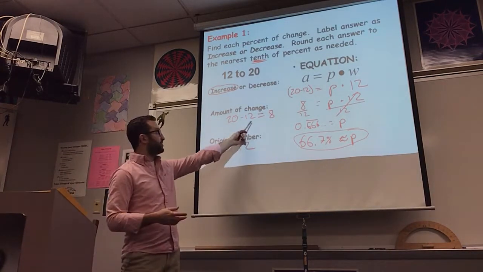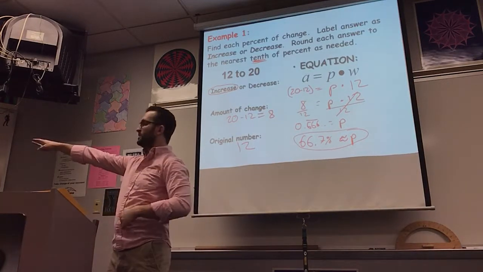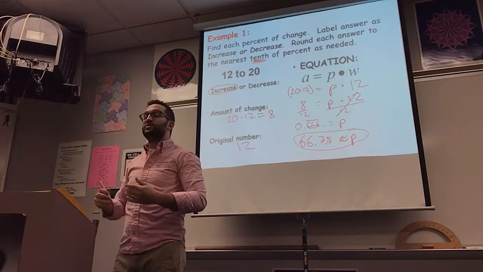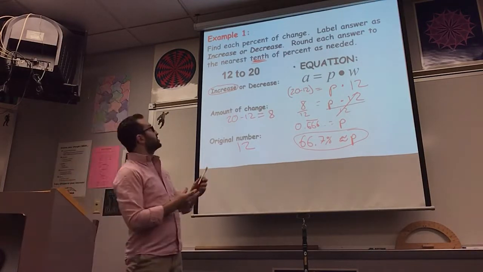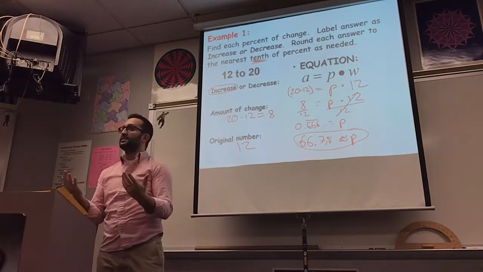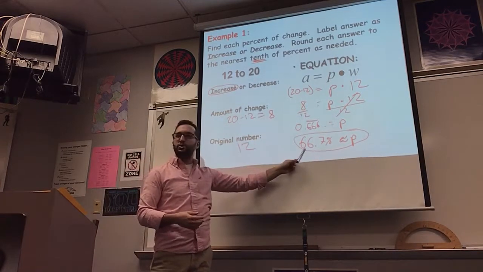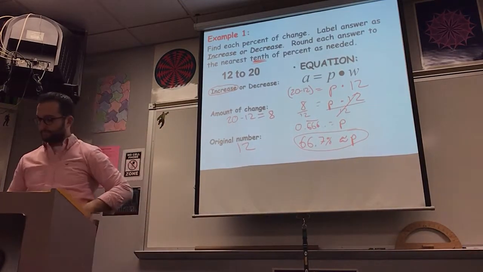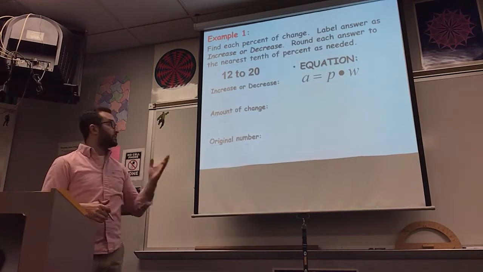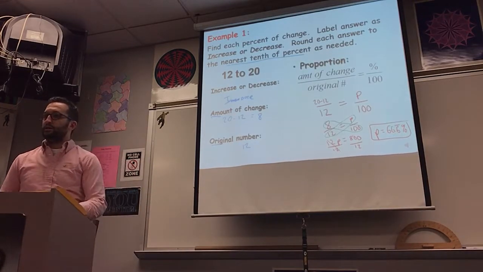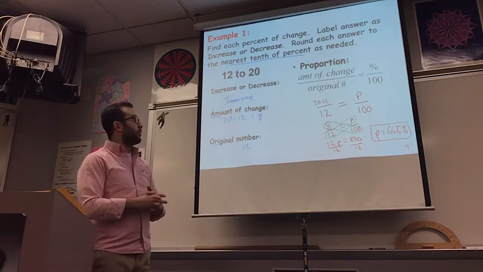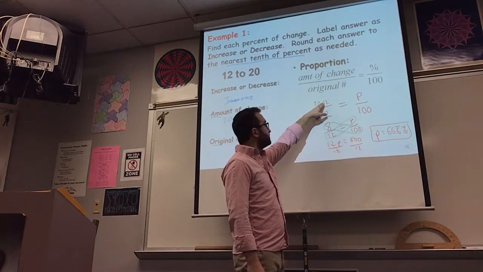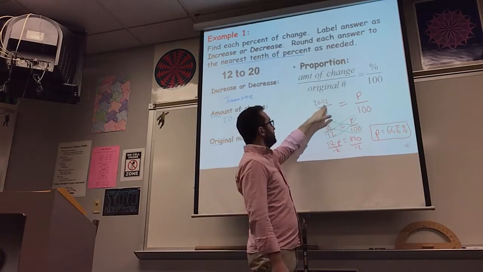It increased by 2/3. Hey, remember the warm-up we did where we had 8 over 12? Remember that warm-up? 8 over 12 is 2/3. What's 2/3 of 12? 8. So it increased by 2/3 of the original amount. That's that. For you proportion people, here's the proportion work. If you're somebody who prefers the proportion, this would be the work that I would have. The change is A, amount of change. That's 8, right?